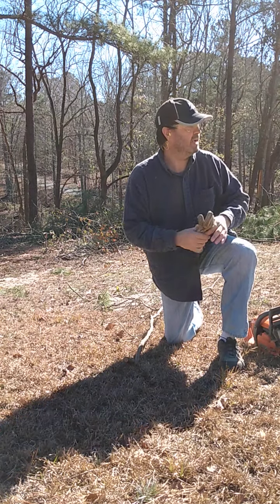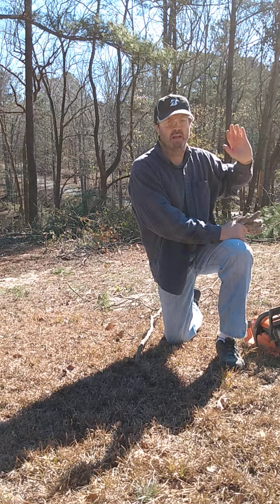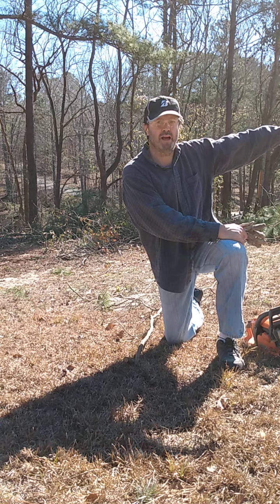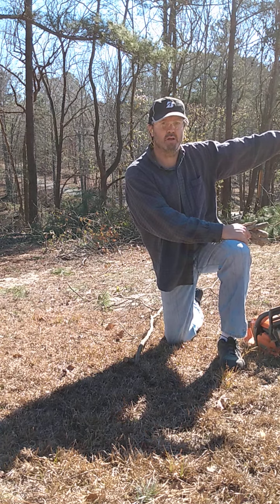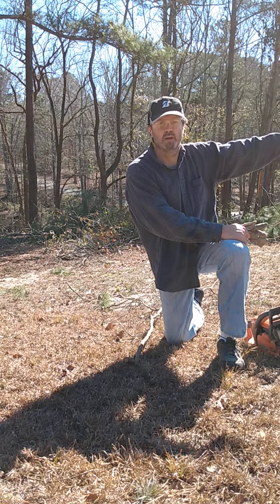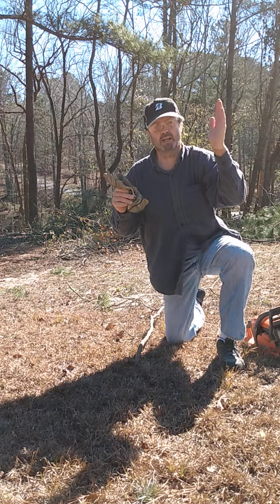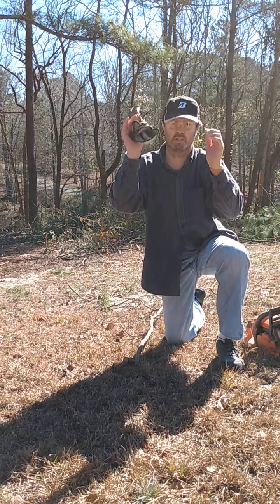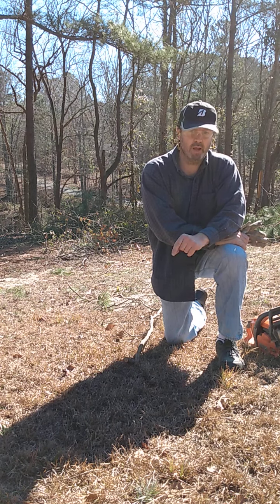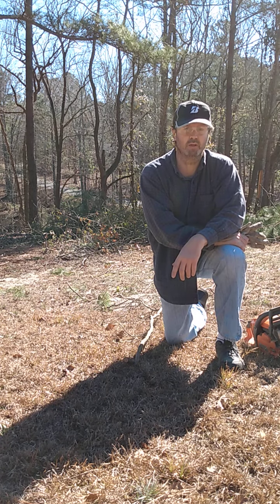Now I'm going to go and cut the pine tree that it's leaning on, and it's all going to fall at one time. You'll see me exit that way at a 45 degree angle from the tree I'm cutting and getting behind other trees, because you never know what limbs are going to fall out of the trees that are still standing that may be affected, or the tree that's falling. So just be real careful. If you ever do this, be very careful and know exactly what to do and how to do it.